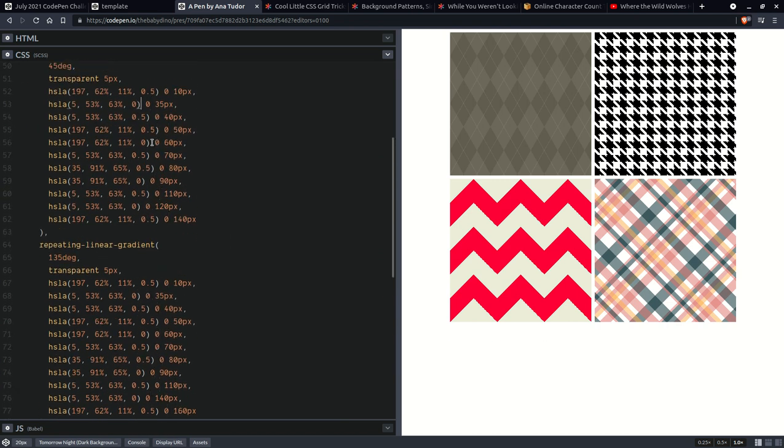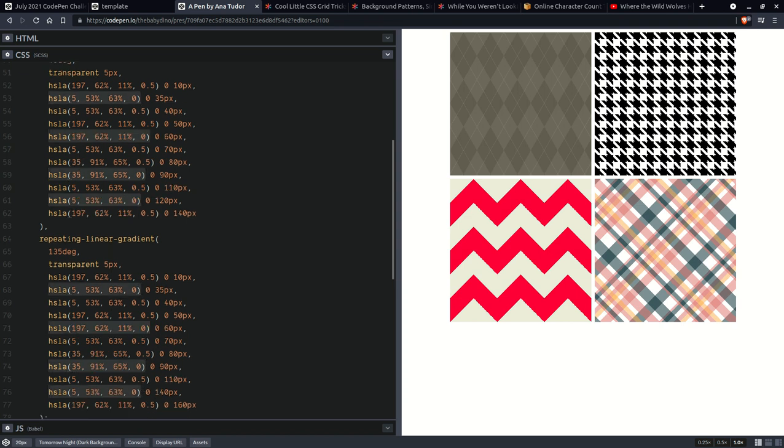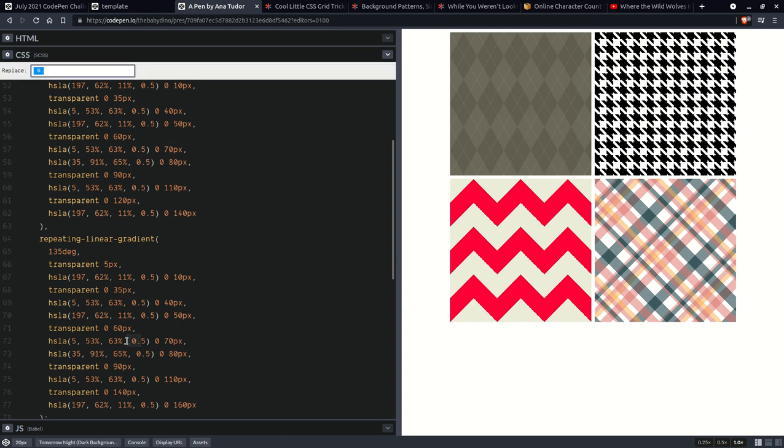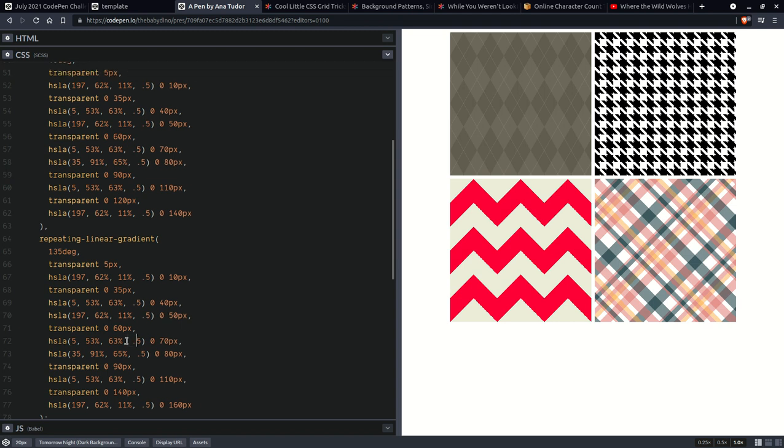Now that we've done that part, everything that has an alpha of 0, those are sharp transitions, okay? So if we have an alpha of 0, the other components don't matter. So you can just write transparent. And another place where we can simplify things and make it more readable is get rid of that 0. And now you can see again we have that double stop position there.